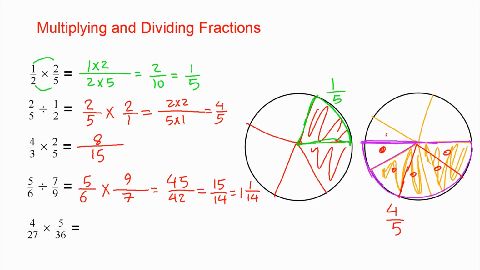As we know in here, this is basically 5 times 4, and this is 27 times 36. We can simplify this just right here. We don't need to multiply everything and then simplify. This 36 divided by 4 would be 9. 4 divided by 4 would be 1. And can we simplify further? We can't. So 1 times 5 would be 5. 9 times 27, that is 63, and 180, that would be 243.